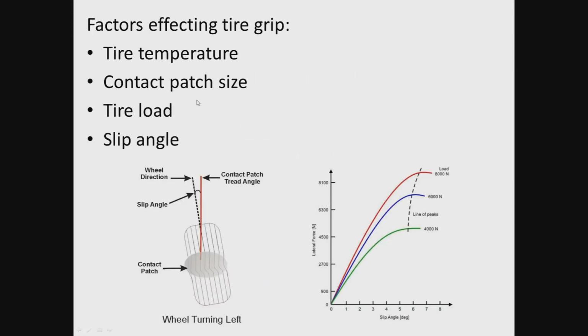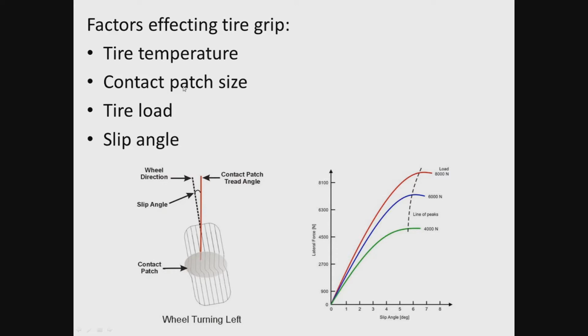And there are a few factors that are going to affect the grip of the tire itself. One of the most important ones is the tire temperature. A cold tire will not generate its optimal friction, but likewise, a very hot tire is not going to generate the optimal friction either. There's a sweet spot in between the two of those that the tire is designed to operate at, and you want to set up and test your vehicle in a way that you maintain this optimal temperature for as much of your run as possible. Adverse conditions will sometimes put you under or over the maximum temperature that you can allow. However, you should shoot to always go for the optimal tire temperature. This is going to be different for every tire. It needs to be tested empirically to find out, but it is important to monitor and keep an eye on.